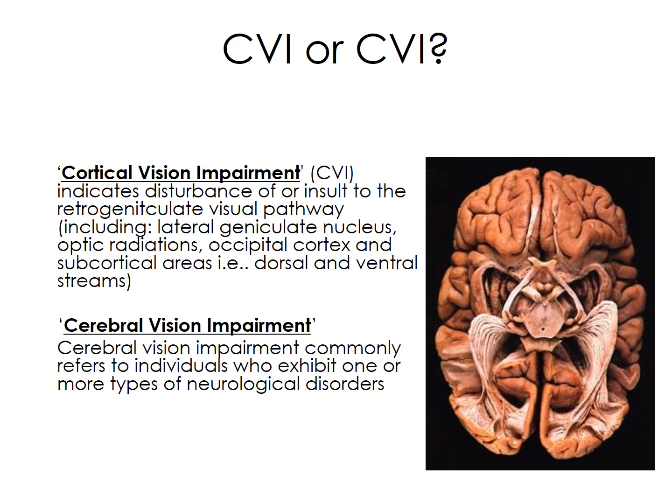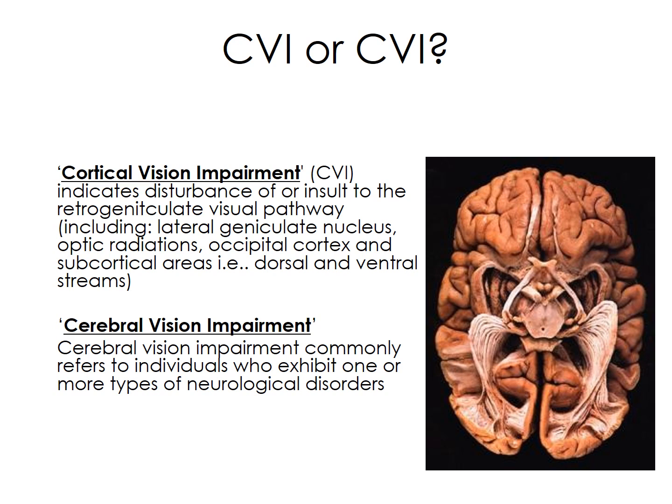The abbreviation CVI is used interchangeably between cortical and cerebral vision impairment around the world and also in literature. Cerebral vision impairment is commonly used in some countries such as England, while cortical vision impairment is popular in other countries such as America. This causes a considerable amount of confusion. The two different descriptors evolved because the field of neurological vision disorders in children was new, and also because of inadequate communication between various research groups.